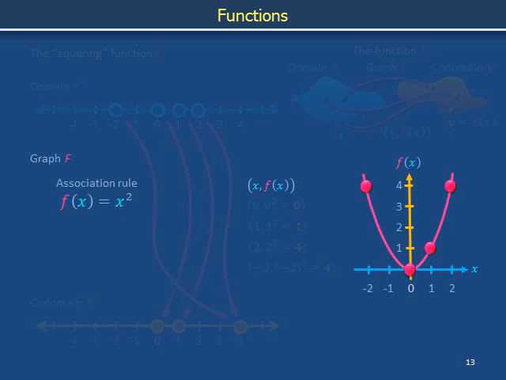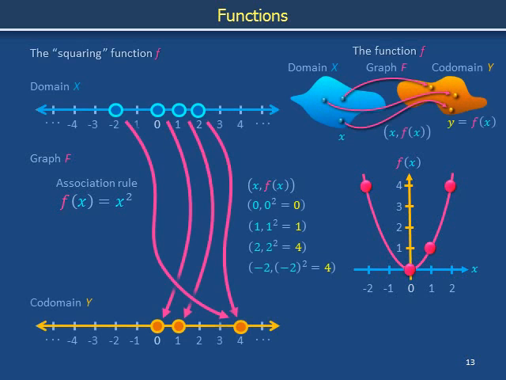But it might be helpful when speaking to mathematicians to remember that the word function can also refer to an entire picture including a domain and a codomain. F on x is not a function. F on x is not the function f. F on x and the function f are different.